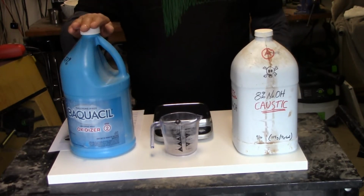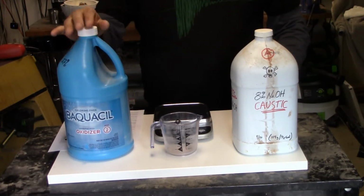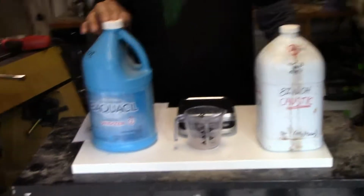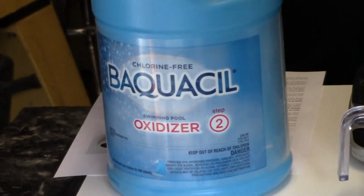Then part B is a high concentration of hydrogen peroxide, and you can't just use the household hydrogen peroxide. It has to be a lot stronger than that.